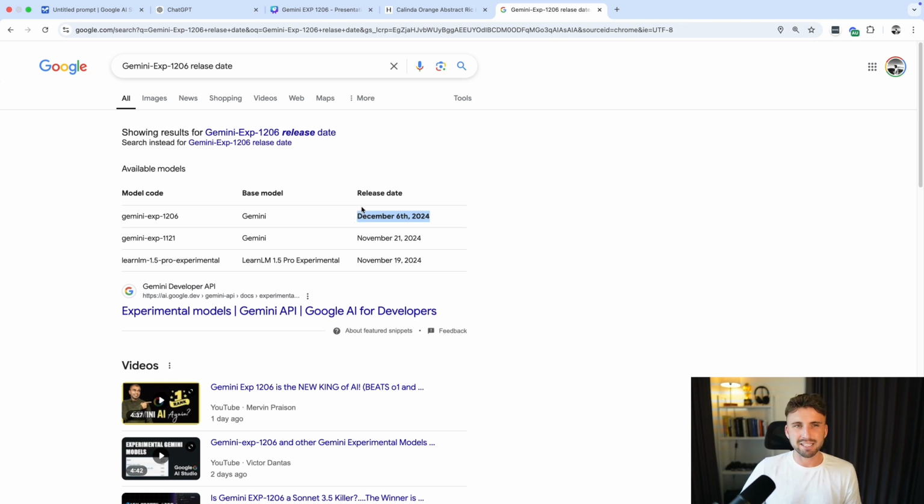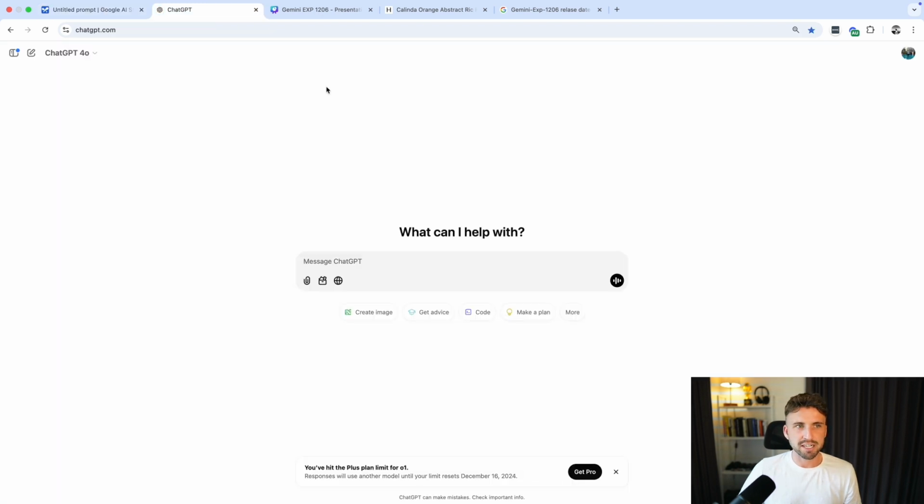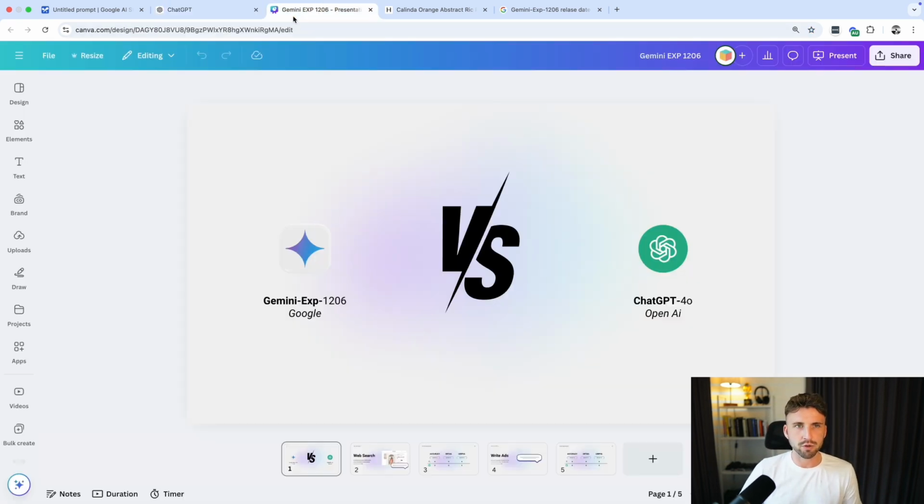And again, it's in experimental mode, which means this EXP. If you want to get access to this, all you do is head over to aistudio.google.com. You can go to app, and then it will bring you to this studio. On the right hand side here, just head to model, and you will see the model in the dropdown. Just choose that, and then you will get access to it. For ChatGPT, we're using GPT 4.0, like I mentioned, and we're going to compare the two of these. So let's go back to the document here.